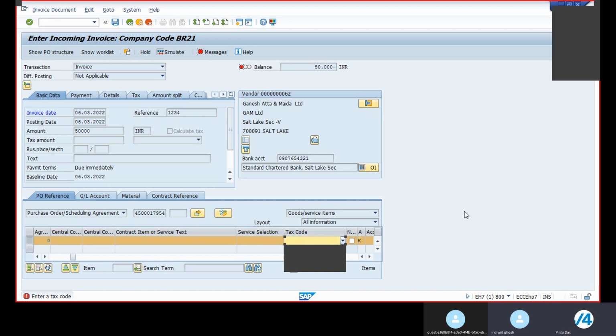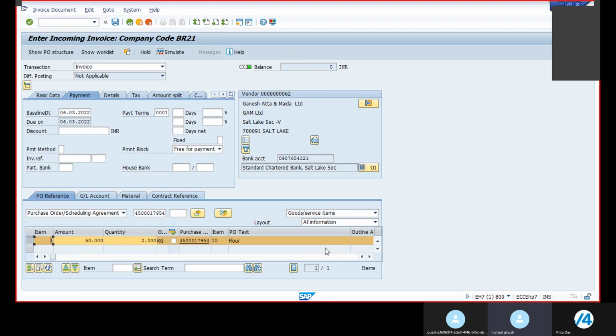But you have to create the tax codes. Here, just to pass this entry, I will select this V0, meaning no input tax. This is atta maida that you are purchasing, you don't have to pay any tax. So 0% input tax. Sir, afterwards we will create the tax codes also whenever we do GST, right? Right. So this is the input tax. After giving the input tax, I will enter. Now you will see it's turned green. And now you save it.